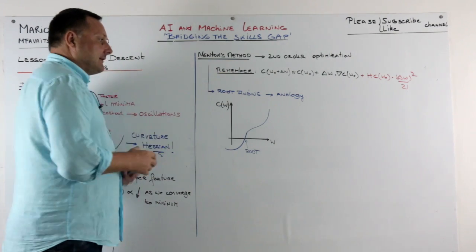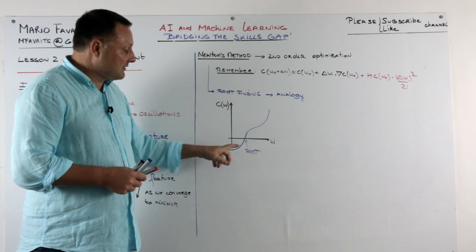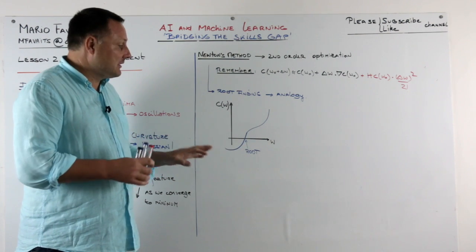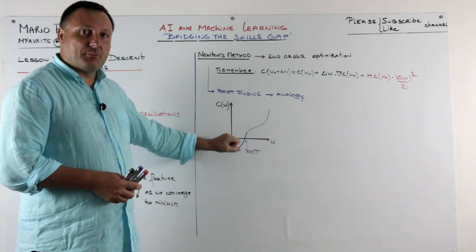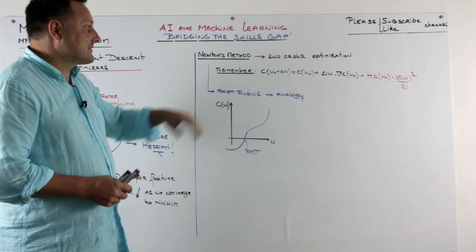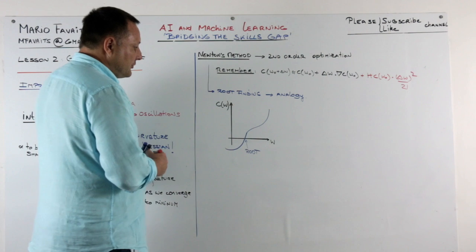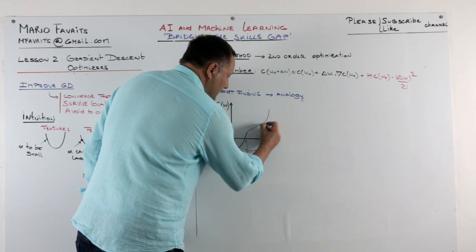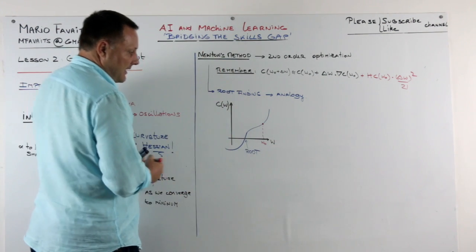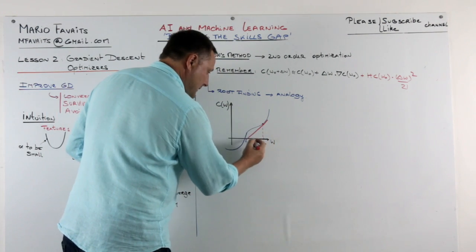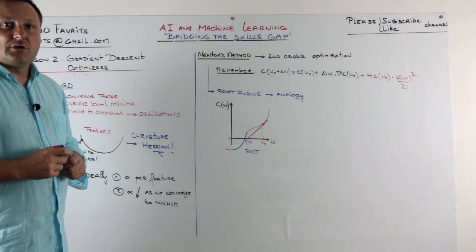Let's take a look at what Newton's method actually means. What we're going to derive first is Newton's way to find the root. It has nothing to do with machine learning or with finding a minimum, but we're going to use the analogy in order to go to where we actually want to be, which is a second order optimization. So typically, to find the root, you start in a certain point, let's call this point W0 again. Then we take the tangent line, and that tangent line ends in a point W1.